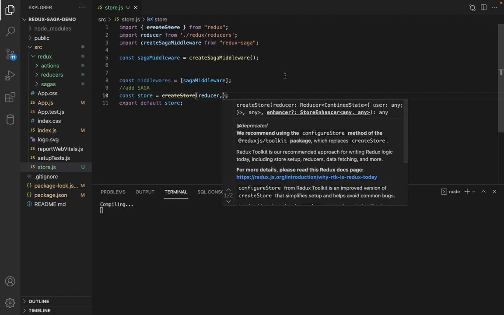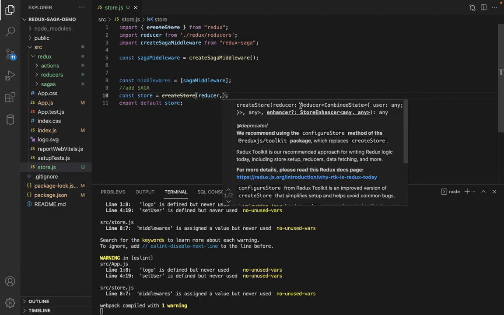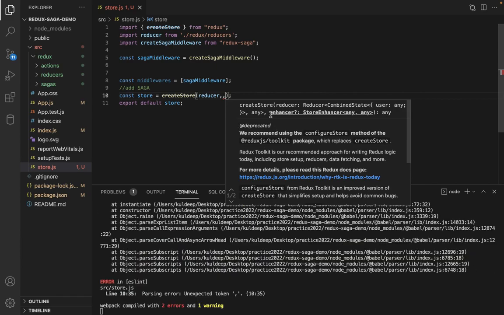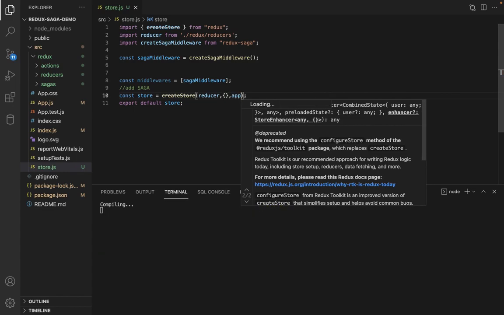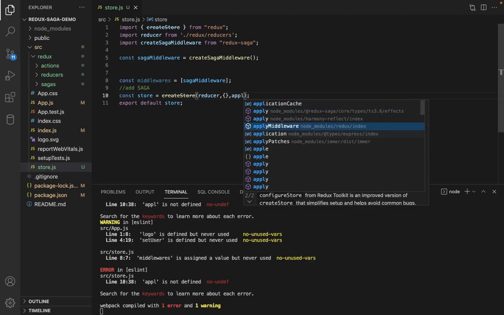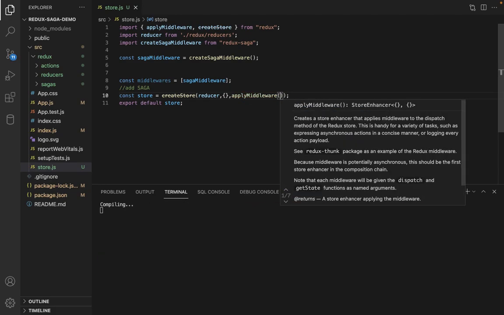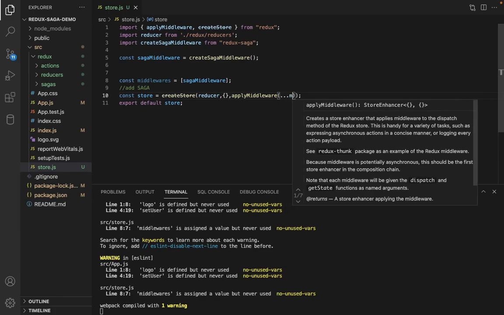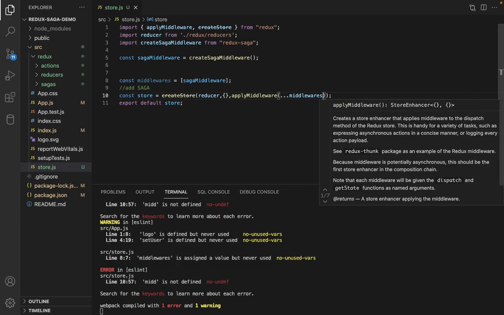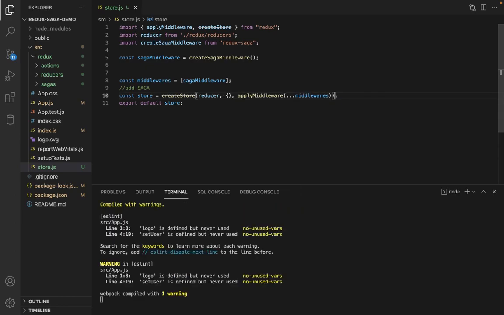So here you can see that I can pass reducer, then I can pass enhancer, and guys, if I just write one more comma, then I can pass one more thing, that is a store enhancer, right? So for enhancer I don't have to pass anything, but for the store enhancer I want to use the applyMiddleware function. So this applyMiddleware function takes store enhancers. So I need to pass my enhancer, that is my middleware. So I will simply write it this way. So just make sure that you're writing these lines. So now in applyMiddleware, I'm passing this middleware. So this is all I have to do.